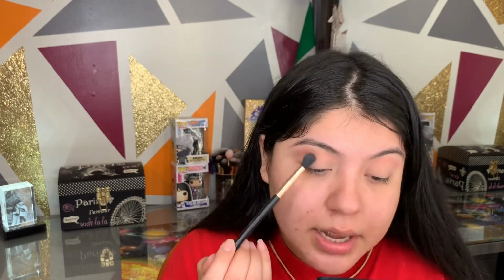I've been wanting this palette for a really long time. But I was always like, no. And then when I decided on buying it, I'd go to the Sephora store and they would be out of stock. Obviously, I can order it online, but I'm here, so why not just order it here? Every time I go and it's out of stock, I'm like, it's a sign, I shouldn't get it. But this time I wasn't gonna buy the palette. I only took my cousin because she wanted the Milk Makeup concealer. And it was there and I was there and I was like, why not?